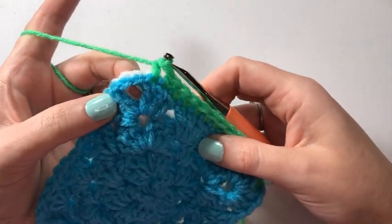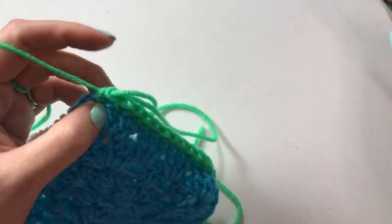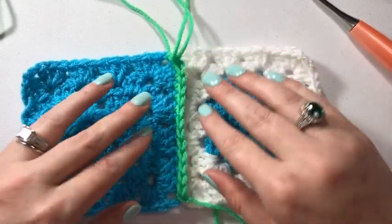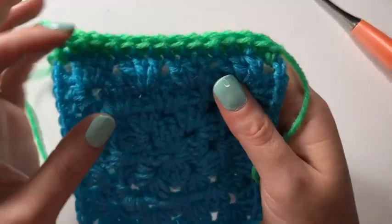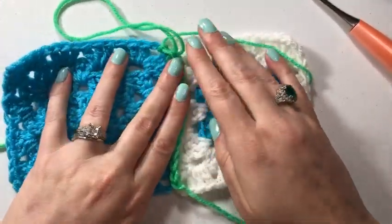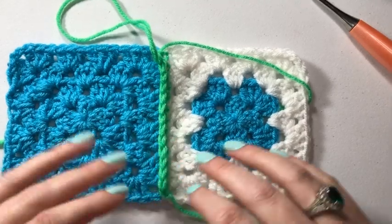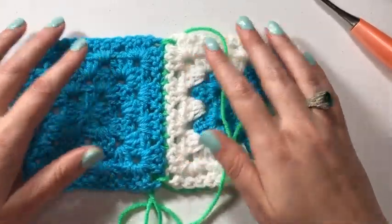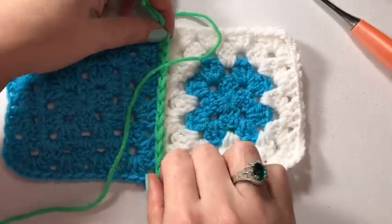Okay, so here we are back at this corner space. You do still want to put a single crochet there. All right, so I'm going to pull this up and show you. So you can see you've got this raised up row of single crochet. Not everyone likes this look. To be honest, I do. I like it because it creates a visible pinstripe all over your blanket. The flip side is it would almost be invisible if this were the matching color. So the right side though has this line of single crochets.